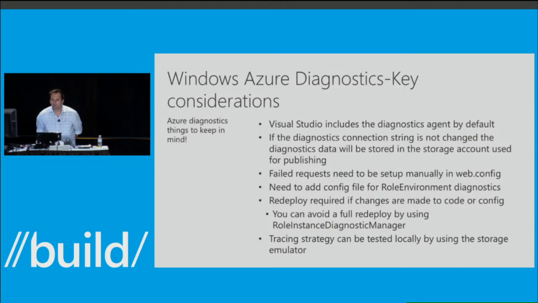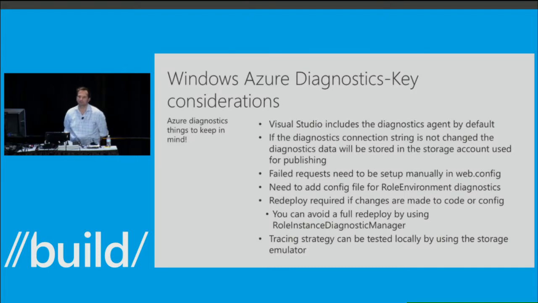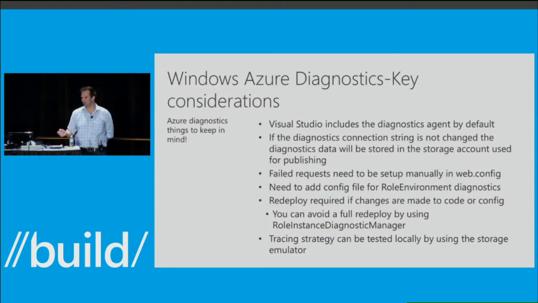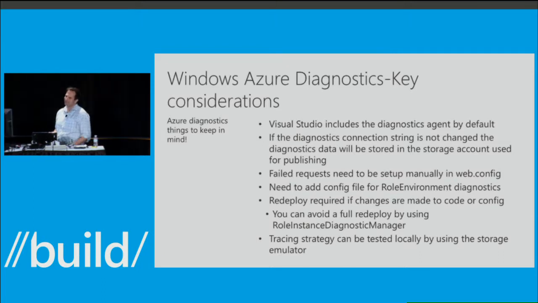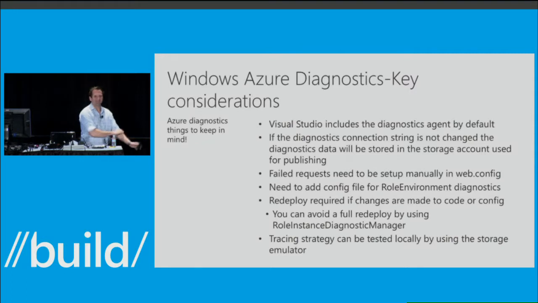Yes? Can you just pick re-image or restart on an instance instead of the redeploy? No, it has to be redeployed. The question was, can you just restart or re-image an instance? It needs to be a redeploy. I'm fairly confident. If you think about it, it's not that bad, because how many of you are using Visual Studio to deploy into a production slot? Oh, really? Interesting. That's good feedback. So there are some hands, okay? Yeah, that might cause an issue there.